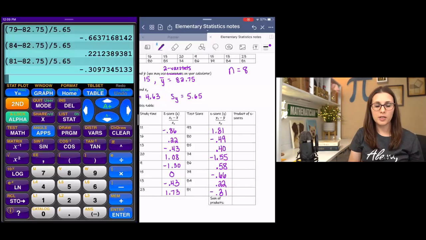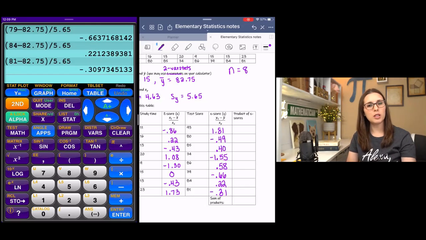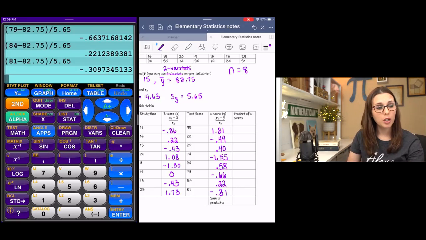So once you've found the z-scores for every observation, go ahead and check and make sure that yours are the same, if not really close to mine. If you notice any rounding error, hopefully we figure that out before we finish the problem. But for the most part, these all should be pretty accurate. If you went to 1 decimal place, then yours might be slightly different than mine. If you went to 3 decimal places, again, might be slightly different, but we should all end up with about the same value. And I want to point something out before we go on to finish the table.